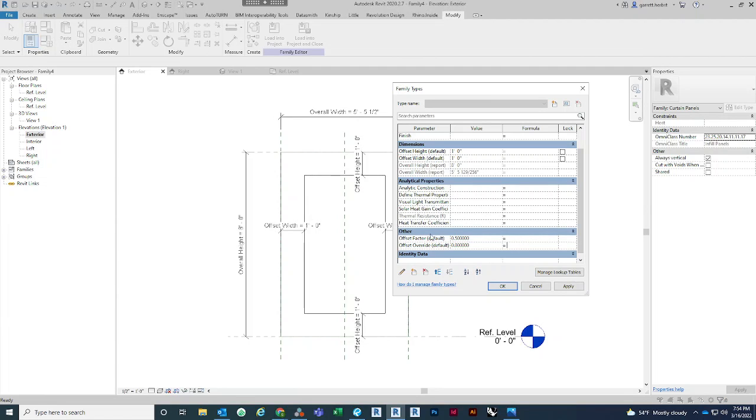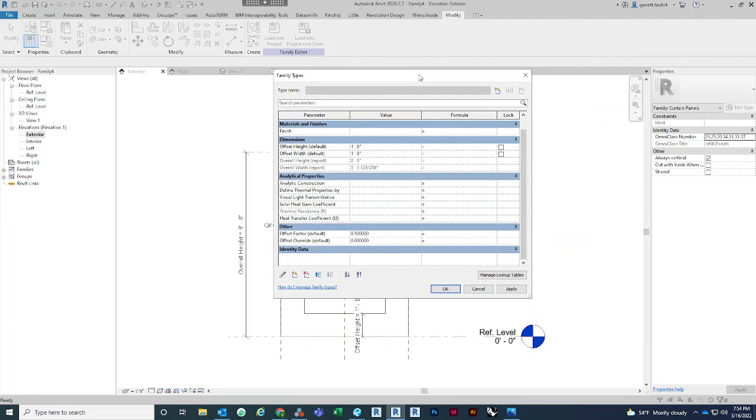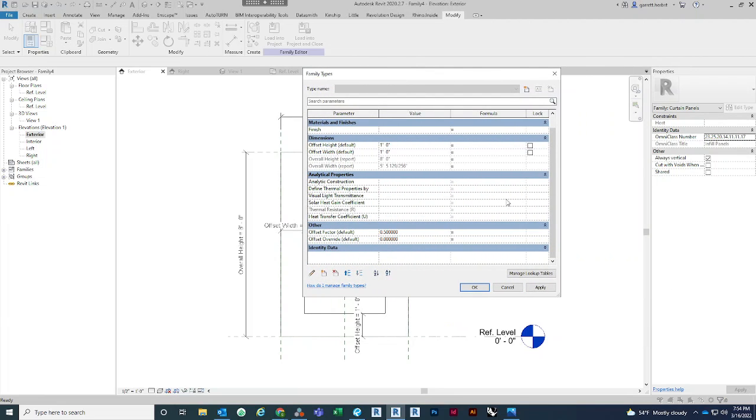So what we're going to do is use this offset override, and we're going to just do an if-then statement to basically say if it gets below a certain point, it's just going to reset to a certain number, and if it gets up to a certain point, it's going to reset to a certain number, just so it doesn't reach that absolute 0 or absolute 1.